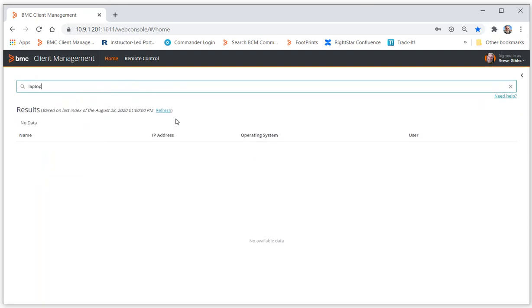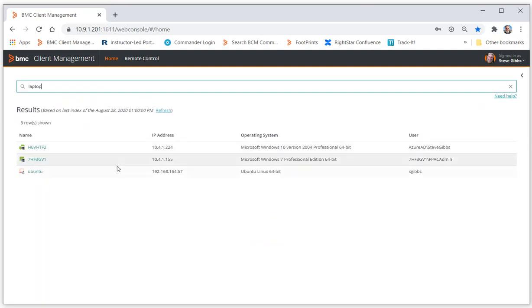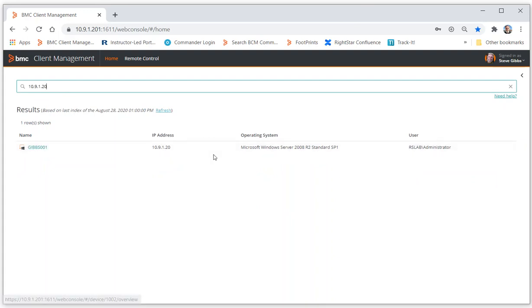If I type laptop, then it will go out there and locate all of the devices that are laptops, present the IP address to you, what operating system it's on, and who the user is that's logged on. If you wish to look for everything within a particular IP range, you can go ahead and sort that out and realize that we've got this particular device that's sitting on .20.